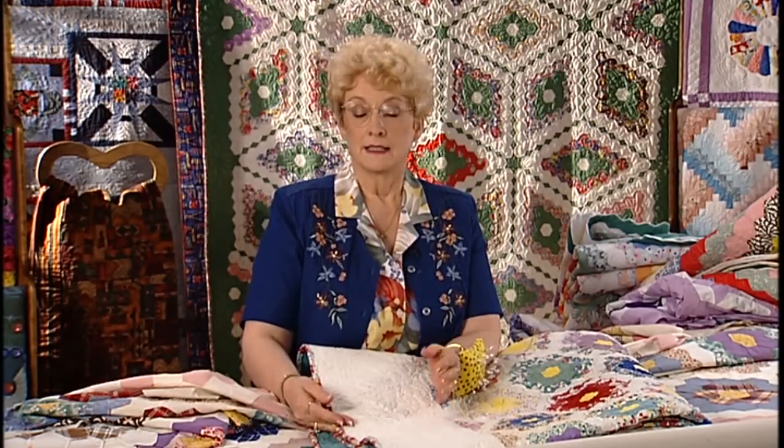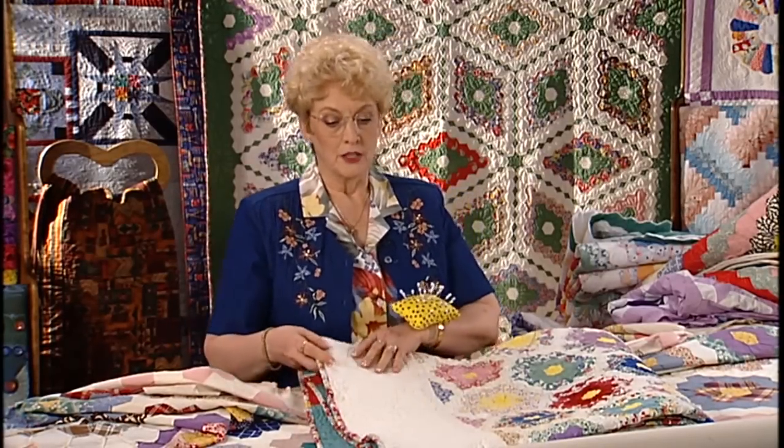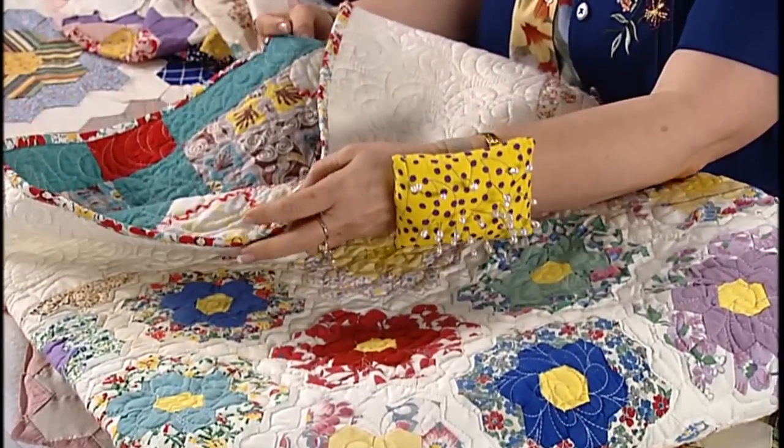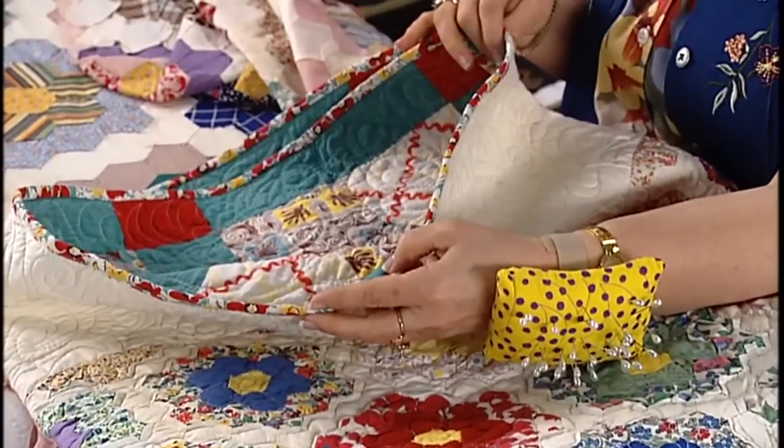And if you want to use that on your bed, say you have one in your cedar chest that your great grandmother pieced, and you don't want to just have it on display but actually use it, then you're going to need to add something onto the borders to make it larger so that you can use it on your bed. So there's an idea for you. This one too, again, has an old quilt top for the backing.